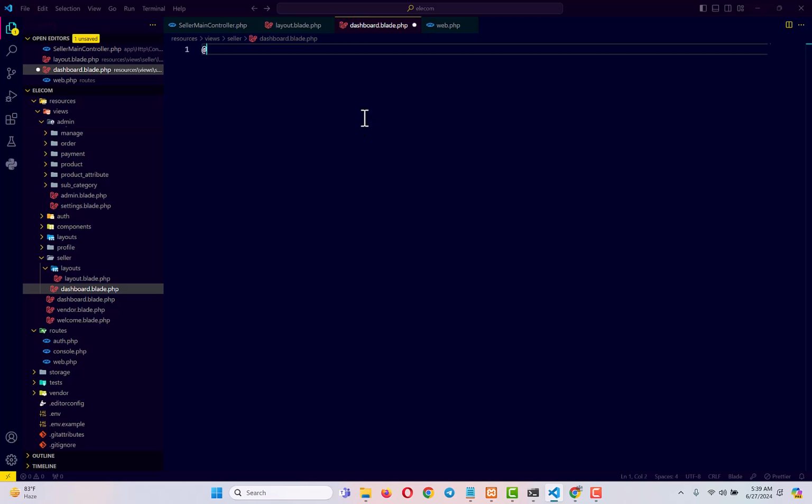So first, extends the file which is inside of our resources views seller folder, then layouts folder, then layout.blade.php. That should be it. Then section.